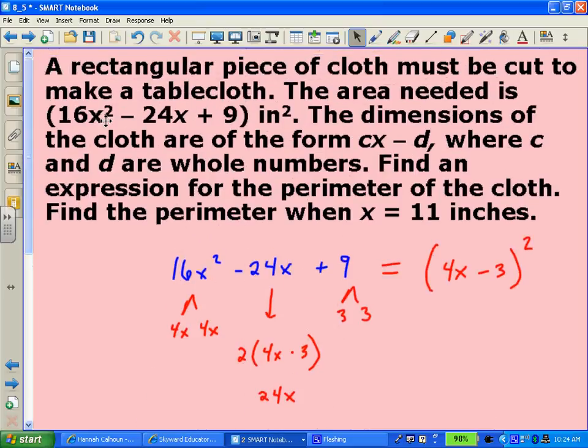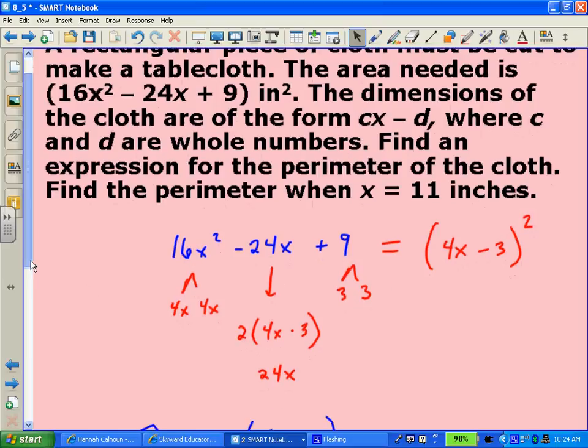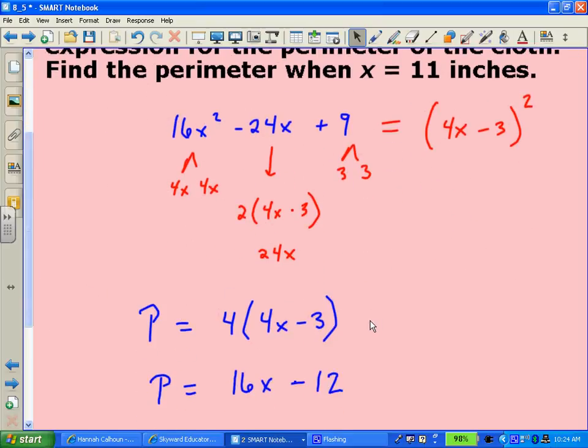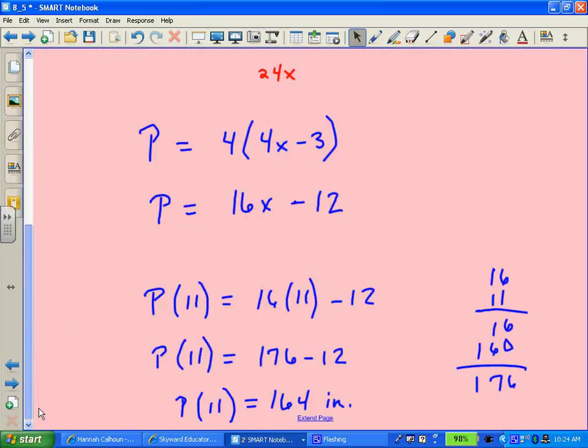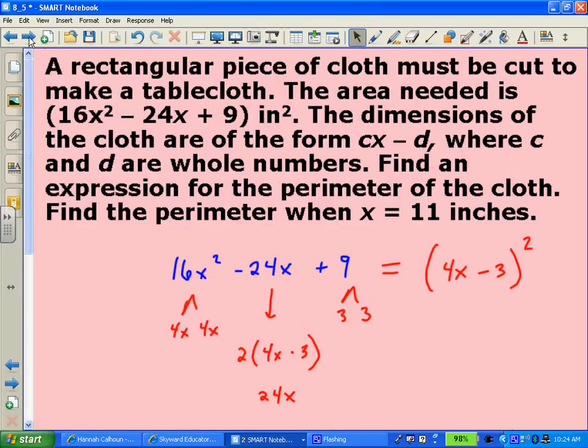Okay, so on the story problems, to kind of sum it up, they'll give you a trinomial. It will most likely be a perfect square trinomial, so we'll check that. We'll factor it. Then we do 4 times that if it's asking for the perimeter, and then it will usually ask you to find it at a specific value.